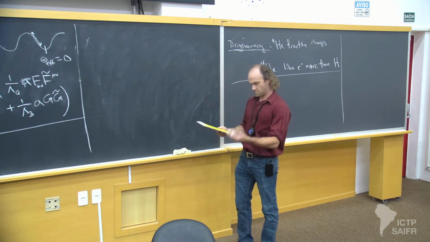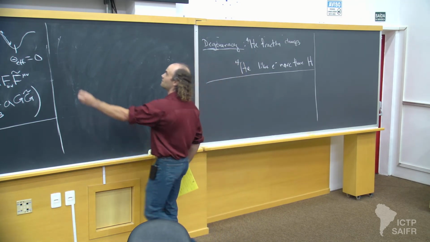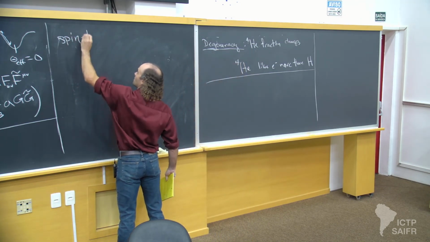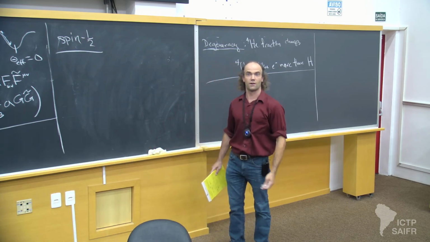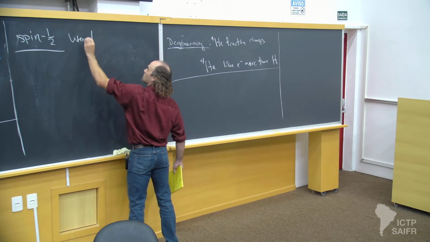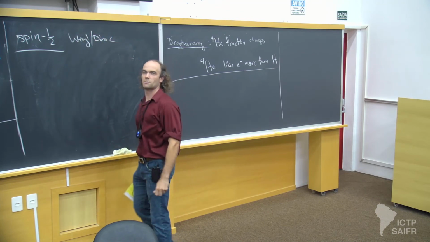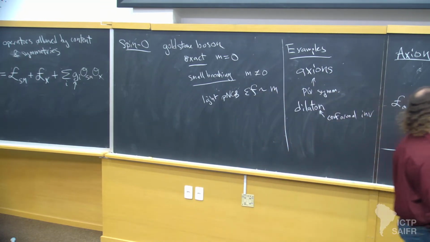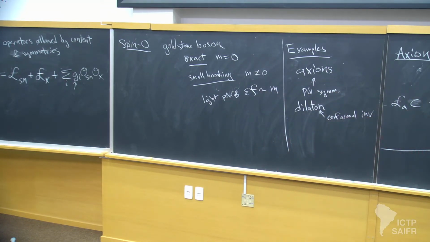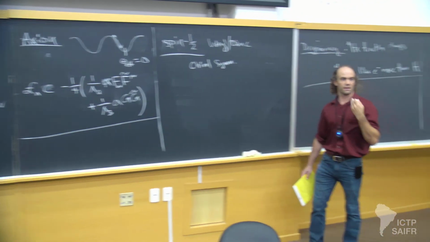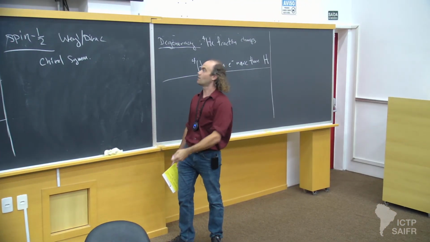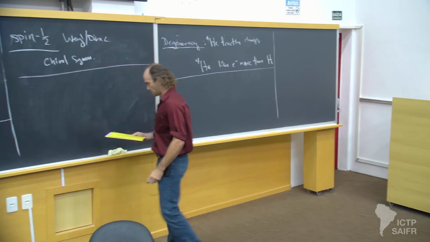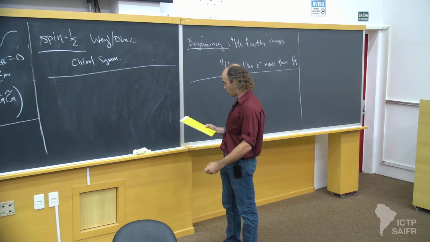So rather than writing out all the interactions, let's just make a list of the different spin possibilities. So here we have a Weyl fermion or a Dirac fermion. And let's say the symmetry that protects it is the chiral symmetry associated with the fermions. Once you dictate the symmetries, that tells you what allowed operators you can write down consistent with those symmetries. Things like couplings to the magnetic dipole moment and couplings to the electric dipole moment.